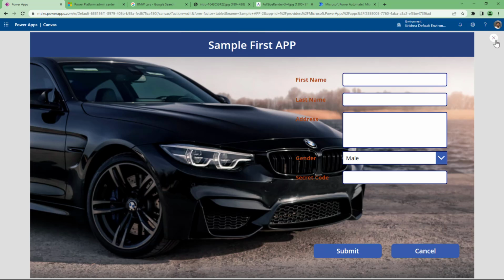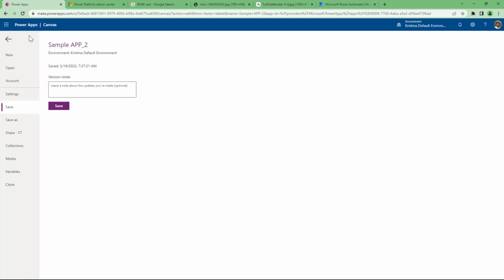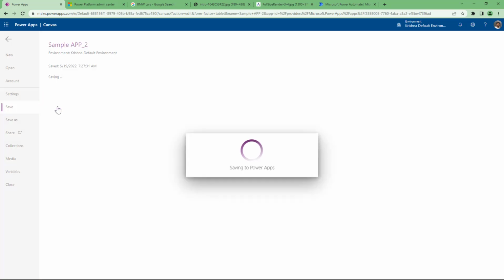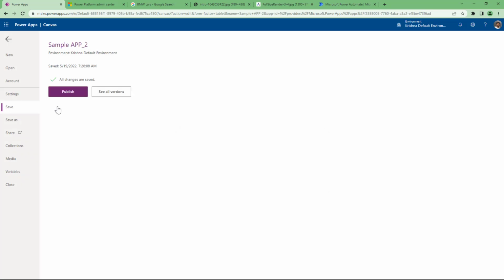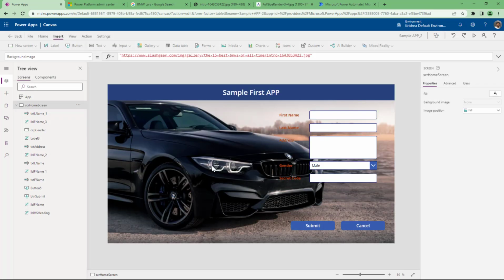Okay, so that is how you can create an app quickly. Now I just say save. First time when you create an app and save, it automatically shows you publish. What is the difference between save and publish? When you save the app, changes can be seen only by the app maker. External people cannot see that. People who are playing the app cannot see. Only the maker can see the changes. But the time you click on publish, all the changes will be visible to everybody who is playing the app. Very important. Unless you publish the app, nobody can see those changes.